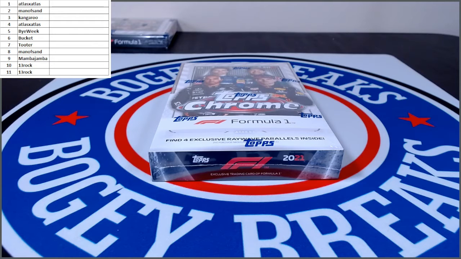You see your spots you were able to pick on the top left-hand side of your screen. Let me get random.org back up here.